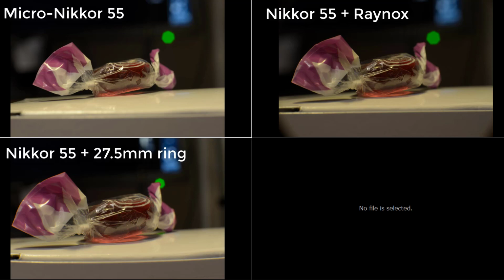With the macro lens, you have zero distortion, as we can see in the box. With the Raynox, you don't have a lot of distortion, as we can see here. You have some vignetting here in the corner, but it's not very important. And then with the extension ring, you're able to see that there's indeed some distortion coming into the image. From a distance, everything looks quite good, I would say.